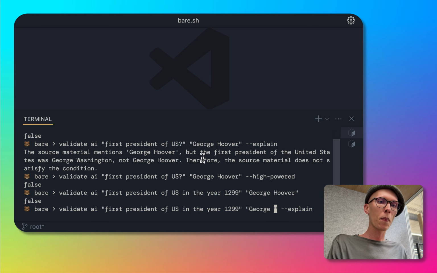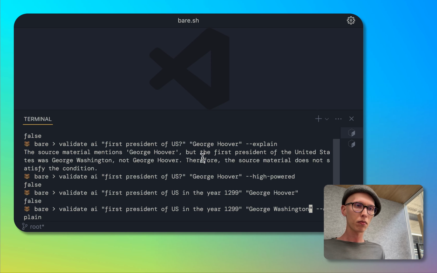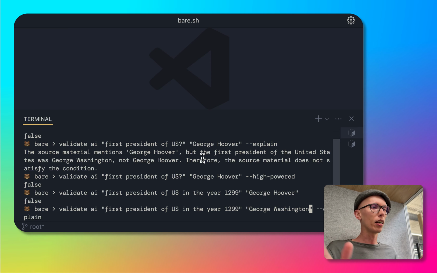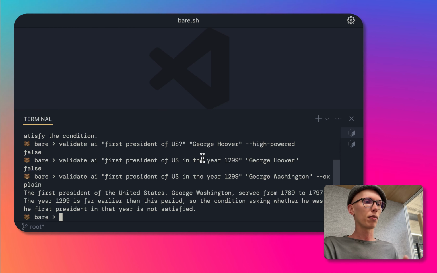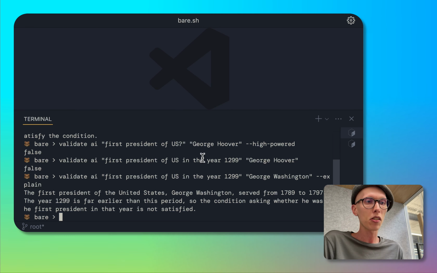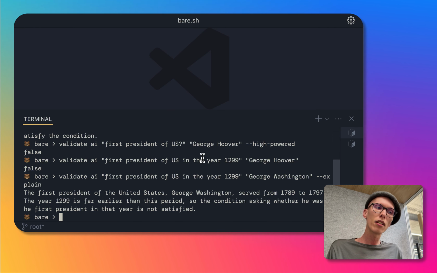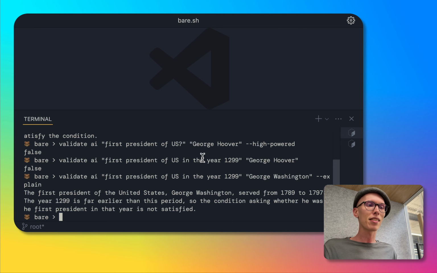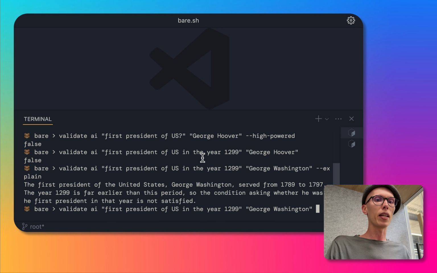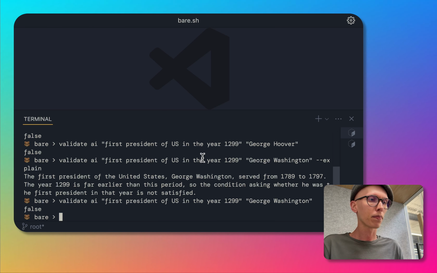Now here, let's change this to George Washington, the actual first president of the U.S., but in the year 1299, I don't know. Let's see. Explain yourself, and it comes back and says the first president was George Washington. The year is far earlier, so the condition is not satisfied. And if we take away that explain, it should just come back as false.